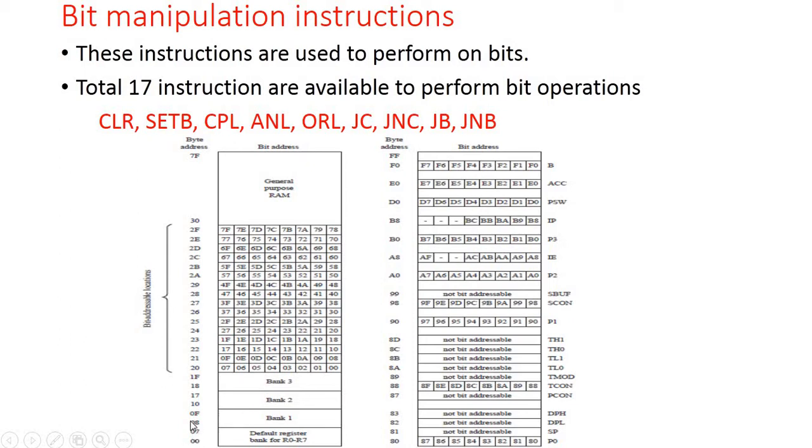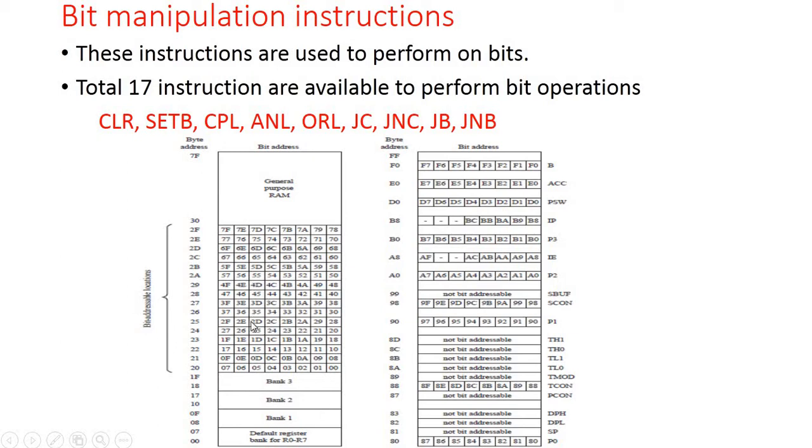From 00H to 1FH it is byte addressable, which means we cannot access these memory locations as bits. Similarly, the locations from 30H to 7FH are also byte addressable, but 20H to 2FH we can access as bits, that is bit addresses 00H to 7FH.